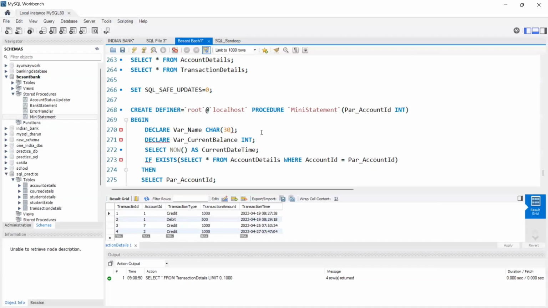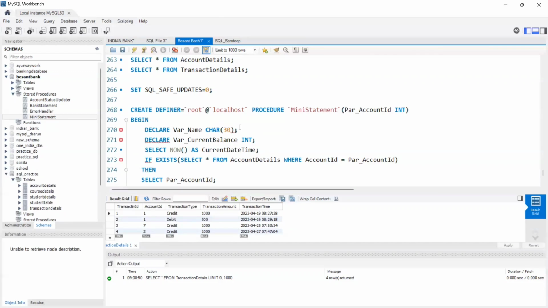The reason is that a stored procedure can store multiple queries. Here it is storing multiple queries. If we are writing any query in SQL, what will be the end of the query? At the end, what do we put for each query? Semicolon. We use a semicolon after completion of every query. After the first semicolon itself, SQL will think that the query got completed, because we are using the semicolon as the delimiter or separator for each and every query.